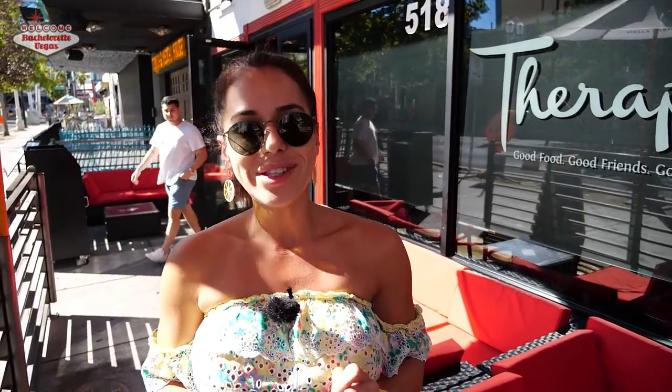So just at Therapy, I had number one, a red velvet chicken slider. That was really good — I put syrup on it. It was fried chicken with a little lettuce, some sauce, and a pickle on top, on a velvety red waffle. Very good. Second, I had a mac and cheese croquette — that was delicious. The best part was the black tomato bacon jam, which was amazing. It was so good you couldn't even really taste the mac and cheese as much. The jelly was definitely what made it.